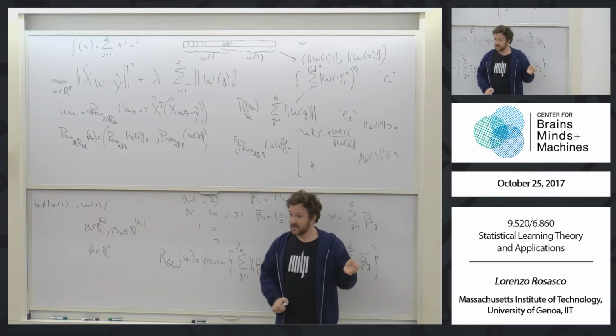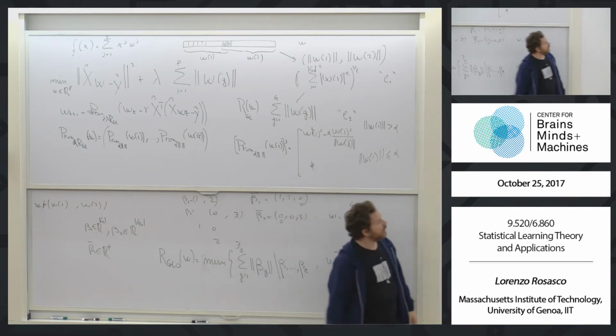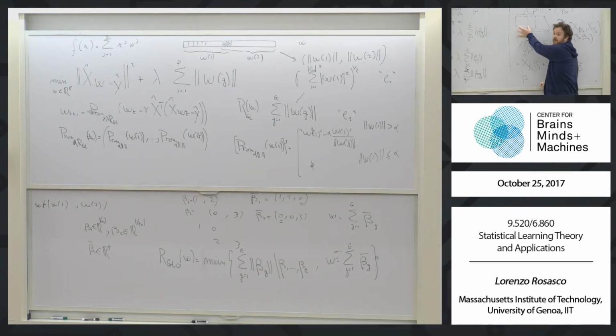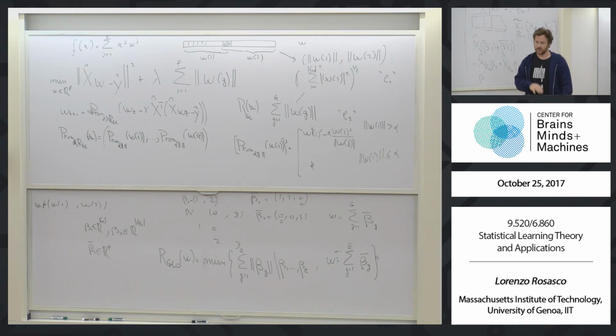You give me X. I'm going to build X tilde. How? Well, I'm going to take the columns, and I'm going to add column 1 and 2, and then concatenate with column 2 and 3. I don't have to solve anything beforehand. You just told me the groups. You told me the indices of the groups are these, and I just repeat them. That's it. So we need to know the groups. In everything we've done so far, you always need to know the groups. It's just a matter of whether they're overlapping or not. If you know them, you keep on going. So you need to know the groups, absolutely.